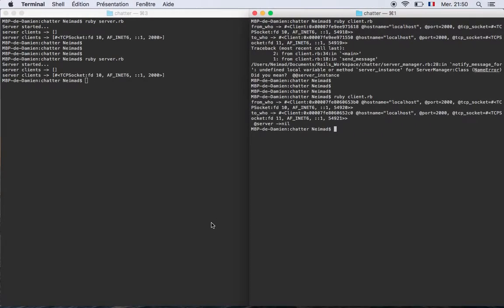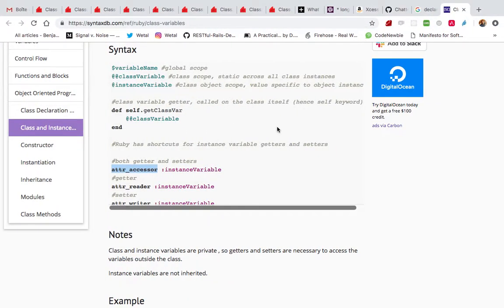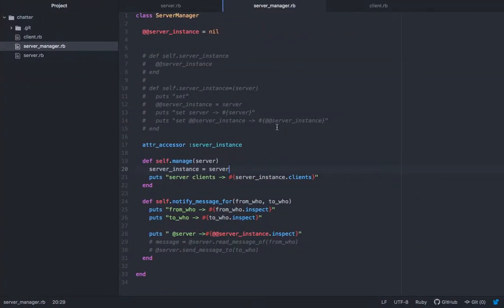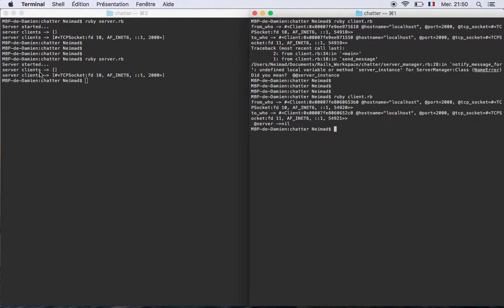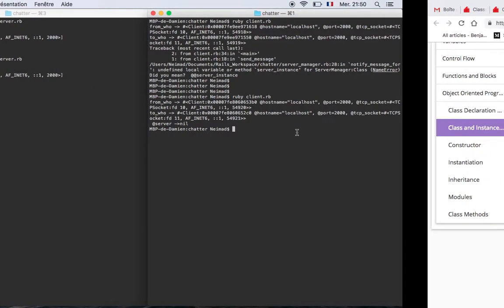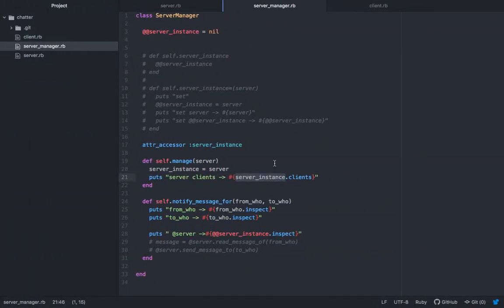So our bus server, what is that? Our bus, yeah, it's actually nil here. It's actually nil here. And here it is printing it. It's like server client and server is nil here.